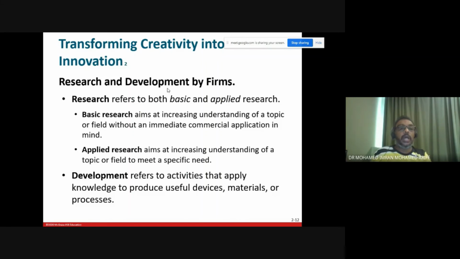All right? And we can apply research. Either it's a basic research or applied research. A basic research is we look at a certain topic and then we do it. We do a survey or something like that. Applied, we use existing data, we apply theories to that. Okay, this is usually what business students do. You have the data, you apply your ideas straight away to the data or the industry.